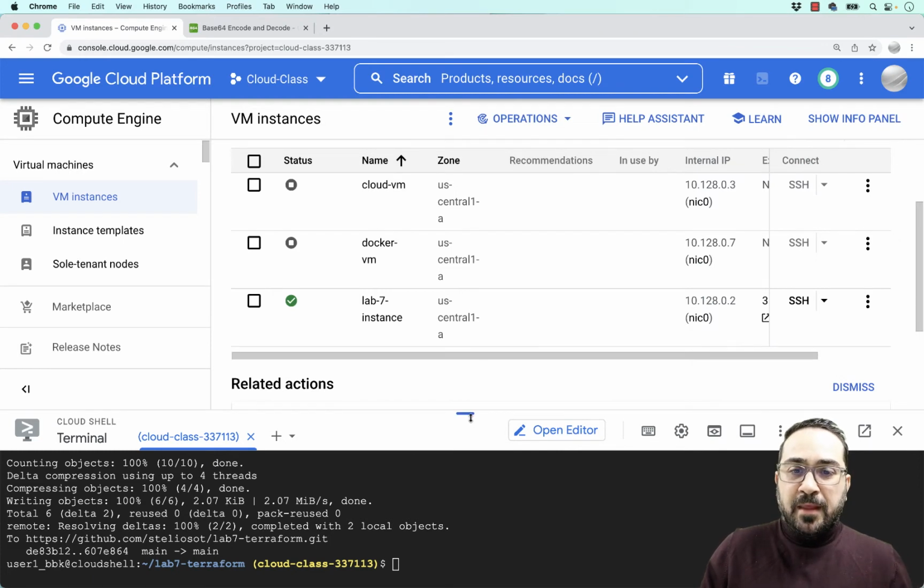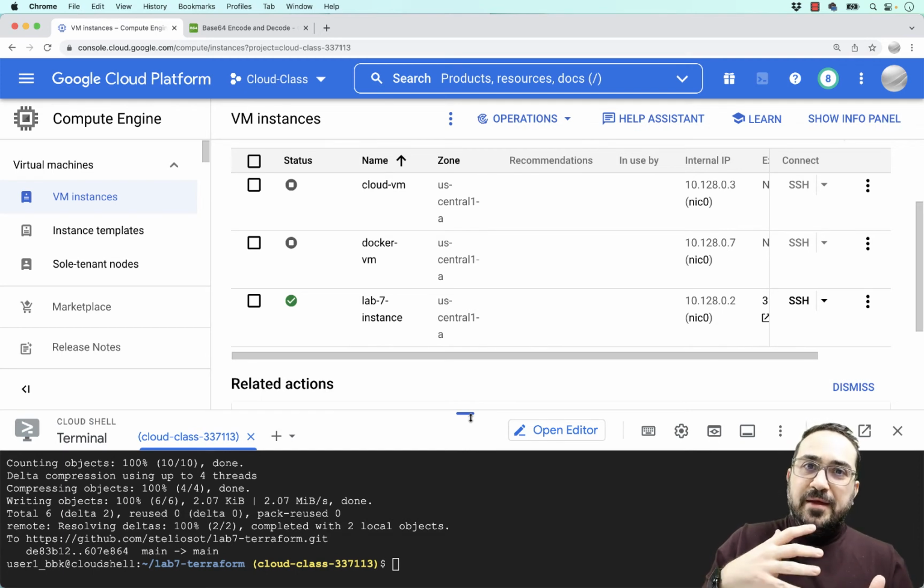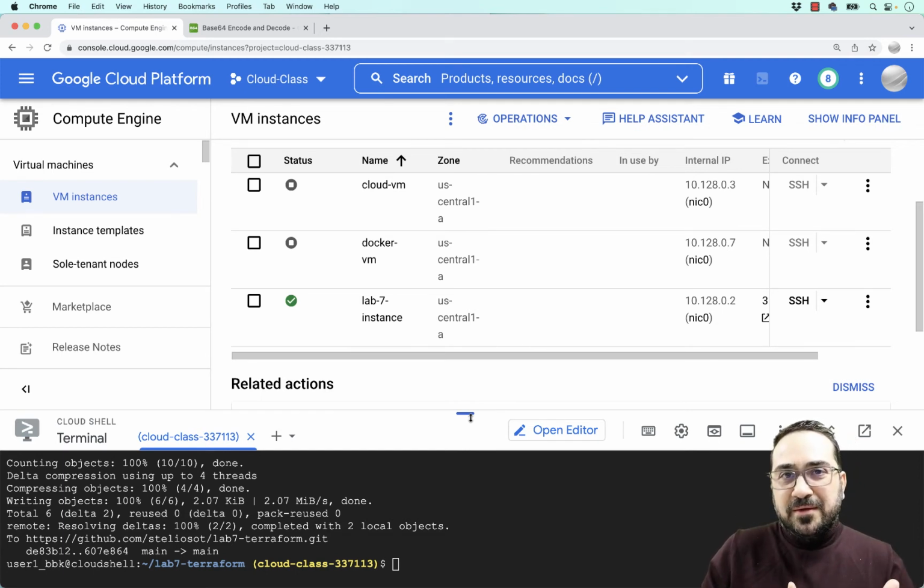second part. Now, I created the virtual machine. The question is, how do I add my code inside? How do I start my code? And how do I do it from my computer, so I don't need anymore to do anything else in the Google Cloud? So I don't have to go here, create a Docker file, and then create a container, start the container, match the ports, all these things. It will happen automatically. Alright, let's do this.